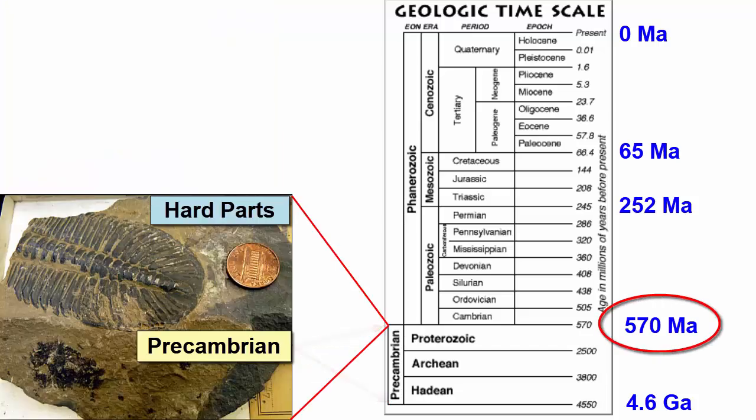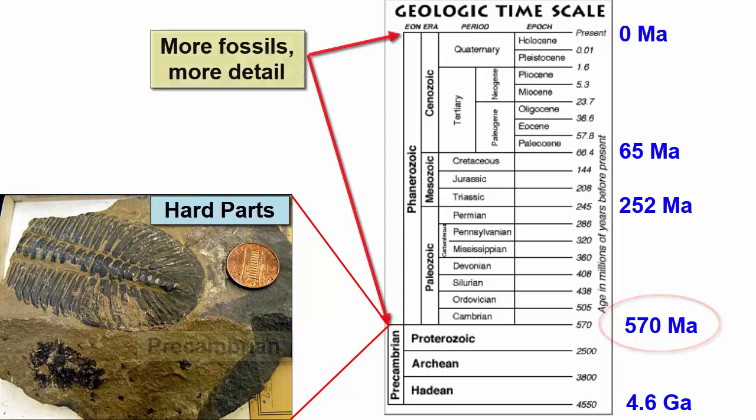The oldest fossil evidence we have of organisms that have hard parts. After hard parts were developed by living organisms, it was easier to preserve them as fossils when they died. Therefore, there is much more fossil evidence available to differentiate different events and environments in Earth's history, especially extinction events.